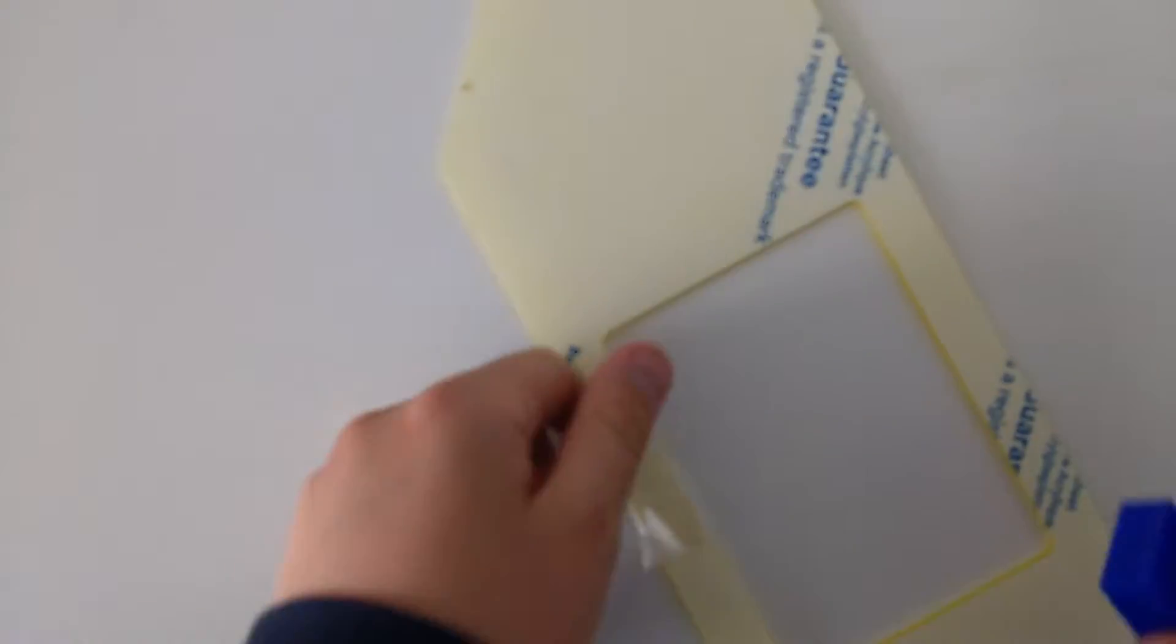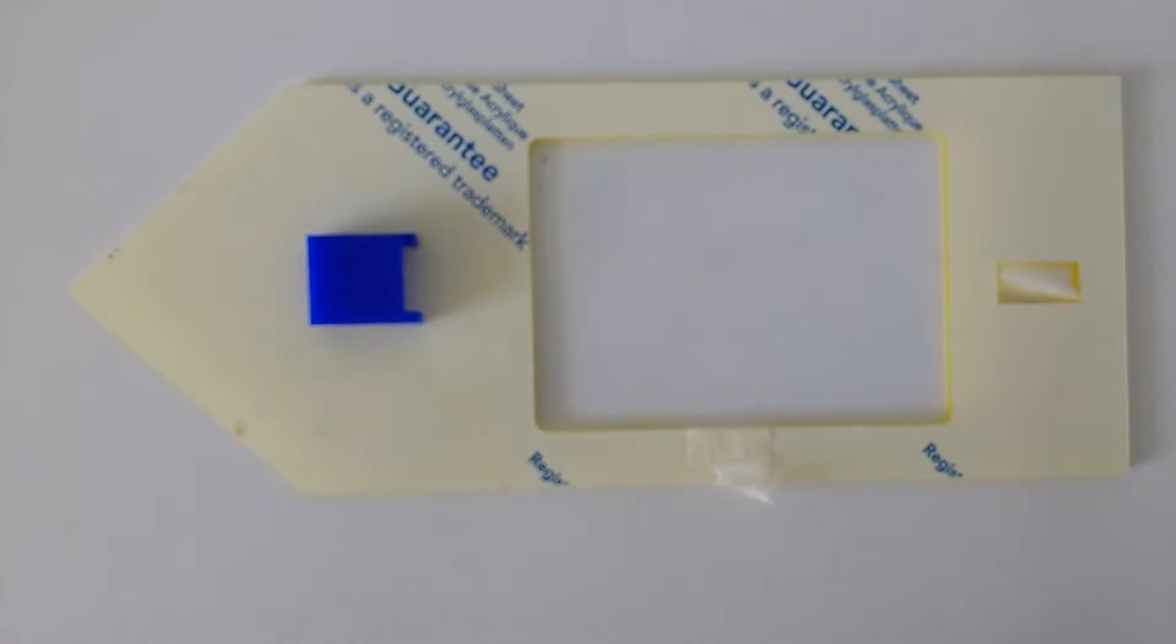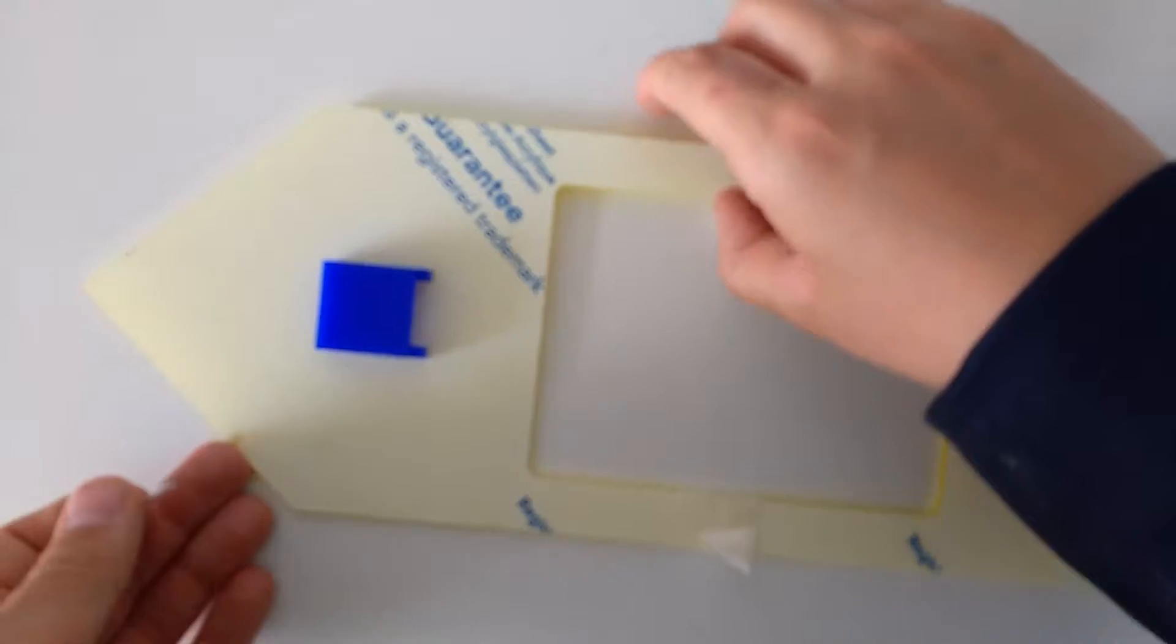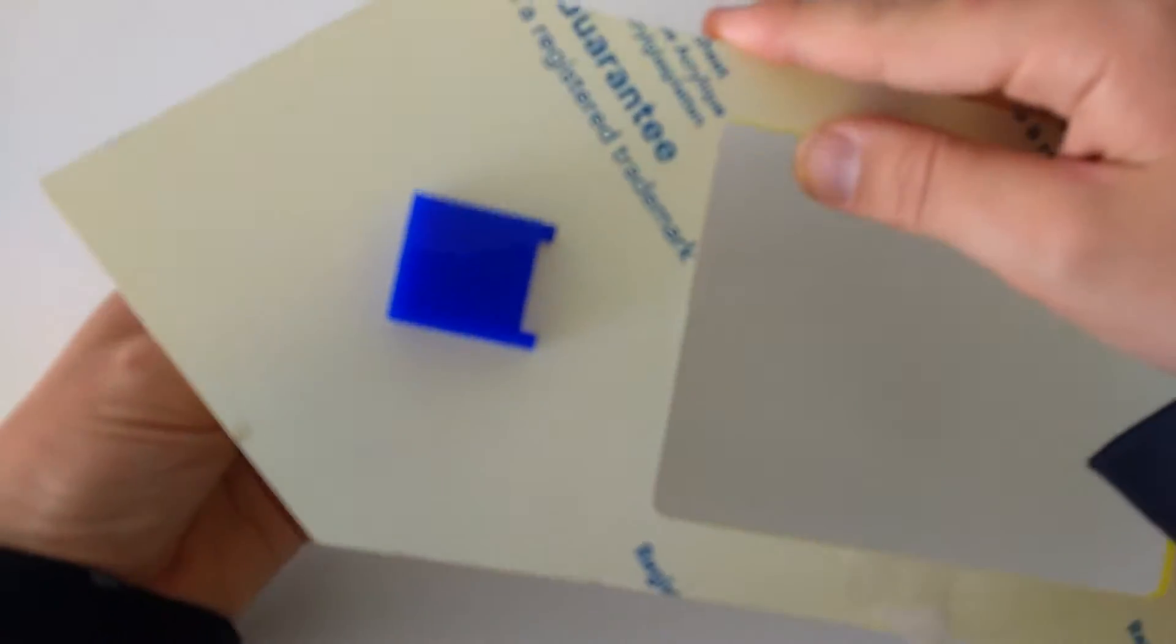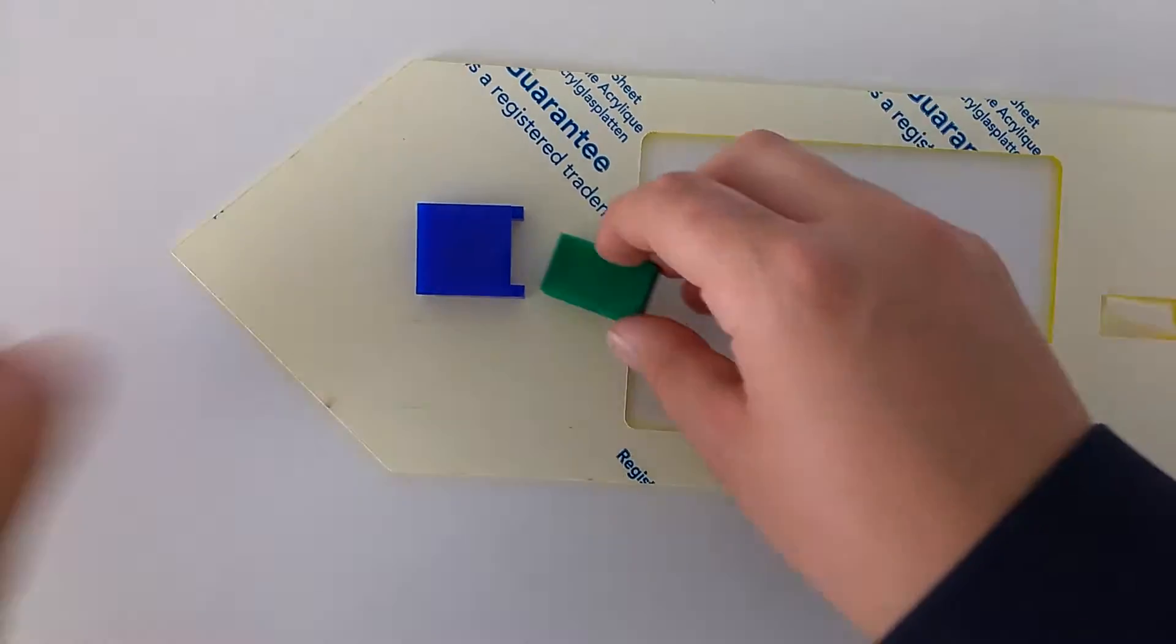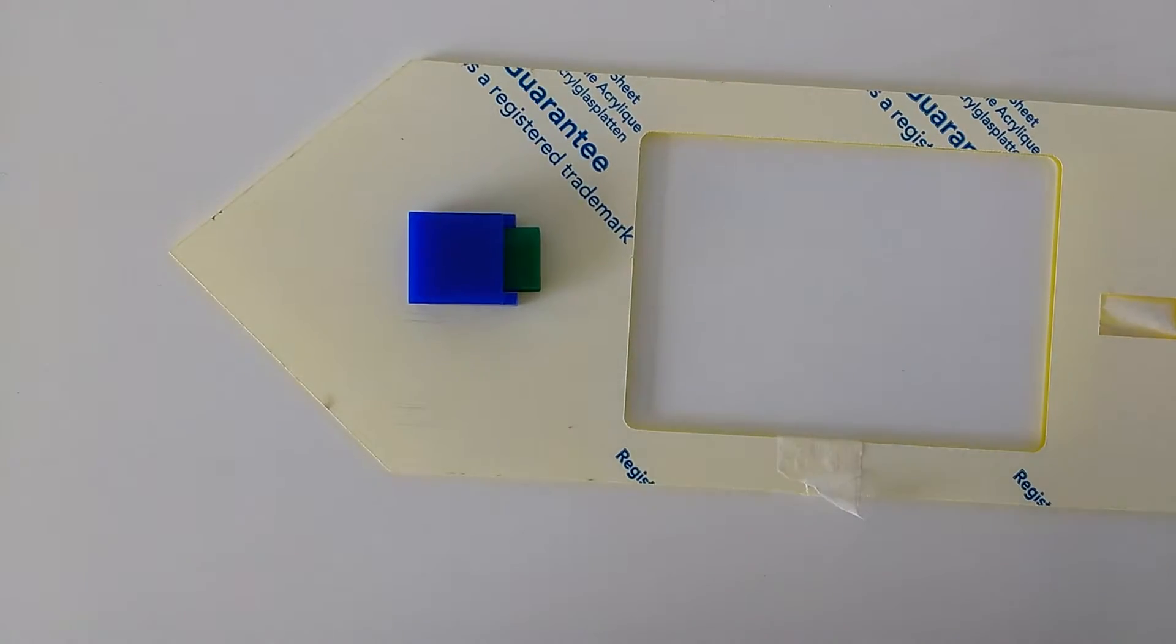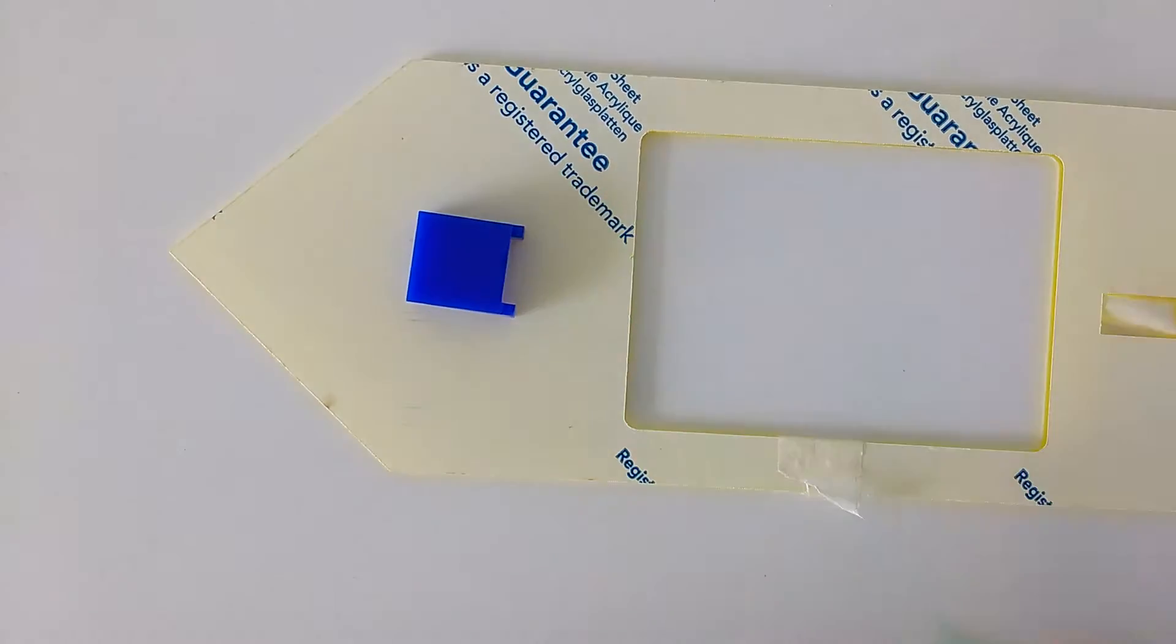The way this system works is we have this blue thing which sits on the deck. This is the new deck we've just cut. And then this switch which we just looked at goes underneath like that. Once glued on there, we'll be able to simply get our magnetic key cards and place them in like this, which will activate a relay and turn on the entire boat.